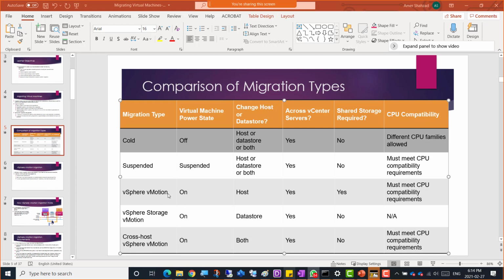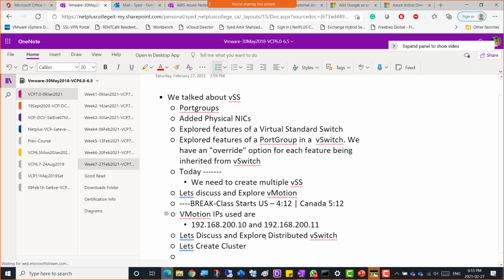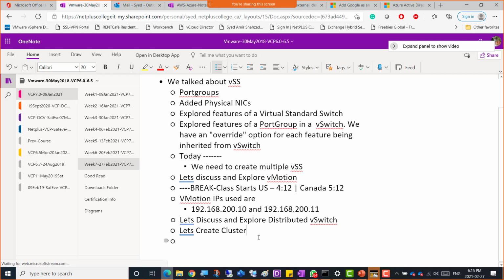moving as well. Now, if we check our topic, we have a much bigger topic, which is distributed virtual switch. And Vmotion, now guys, one thing: Vmotion must stay intact.